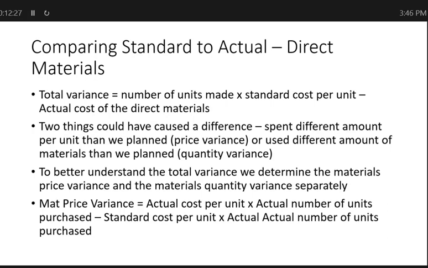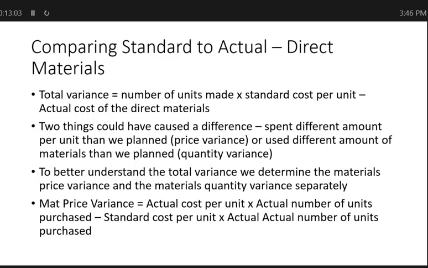So what do we do once we have this standard cost? How do we utilize that as an evaluation tool after the fact? This is how we look at the variances. Variance is the difference between what actually happened and what should have happened according to our standard costs or our flexible budget.